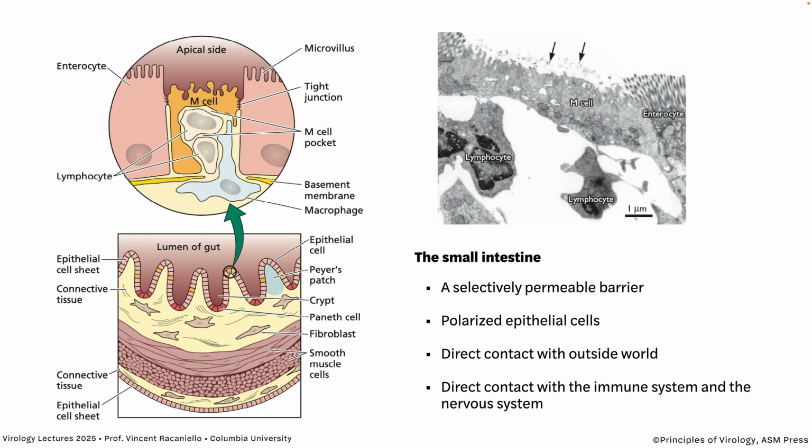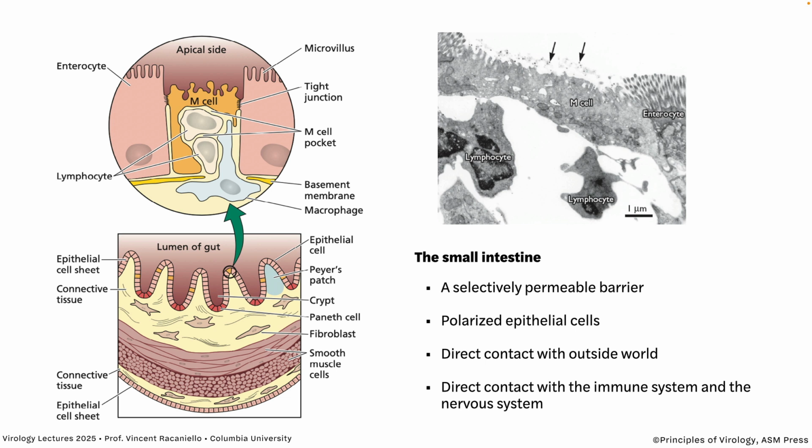Anyway, here's an example of the immune system. This M cell is actually part of the gut immune system. There's a lot of lymphocytes associated with it. Macrophages can get really close to it, and they can sample the antigens that are in the gut to make sure that they're not something that's foreign. And many viruses can pass through M cells. Here's an EM of some viruses binding to M cells and passing right through. So viruses can infect these cells.